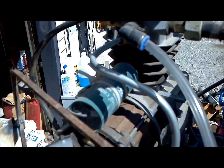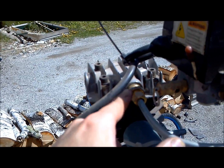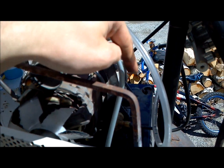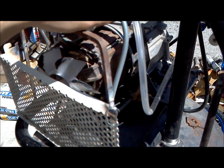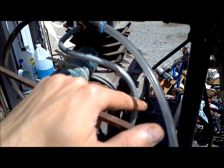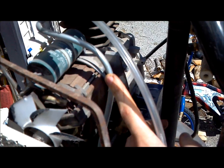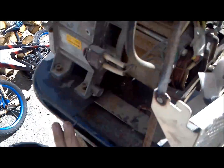One thing I would do differently: this right here is an adapter I had to buy at the hardware store — just a single flare adapter. If I had this to do over again, this piece of pipe as it comes down, I would have created a series of coils going down through, perhaps coming around a beer bottle or something along those lines, making a set of coils. This section of pipe gets extremely hot when it's operating. You also need to watch that the outgoing line is really far away from the heat source, otherwise it'll heat up and burst. Otherwise, simply zip tie everything up and drop it down through so that you can connect it.